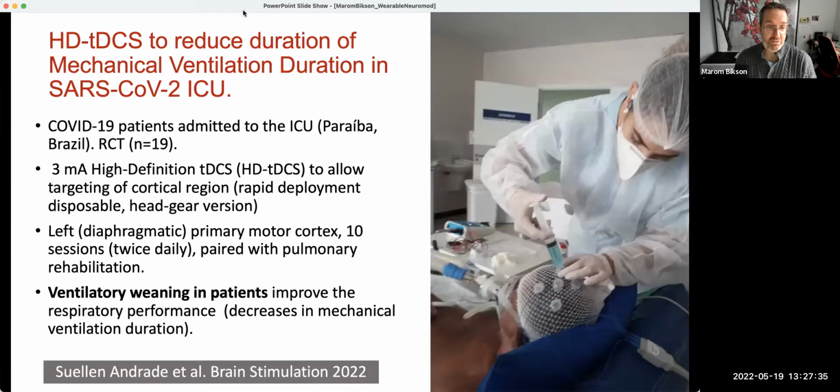This was a special ICU that had been set up at the time just to support COVID-19 patients. And the inclusion criteria for this trial included being on a ventilator. These were extremely ill patients. The primary outcome of this trial was reducing the number of days on a ventilator, right? And so there are standard measures to do that. This was a very complicated trial to get running and a very complicated trial to run for many reasons.